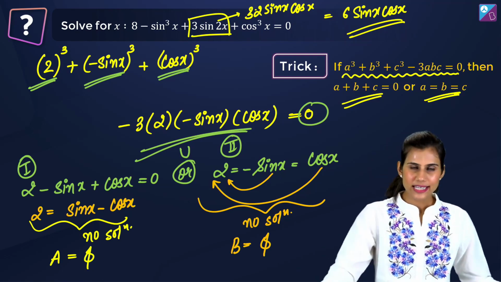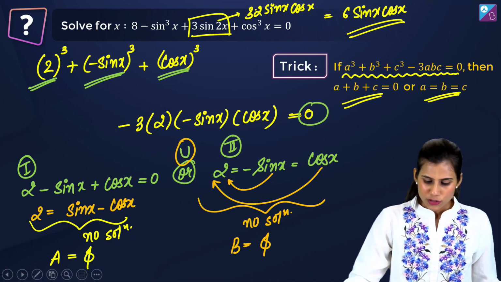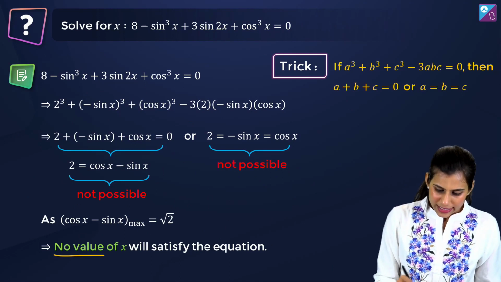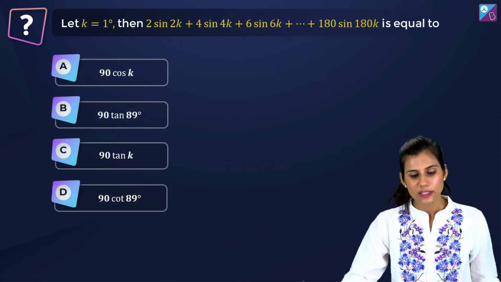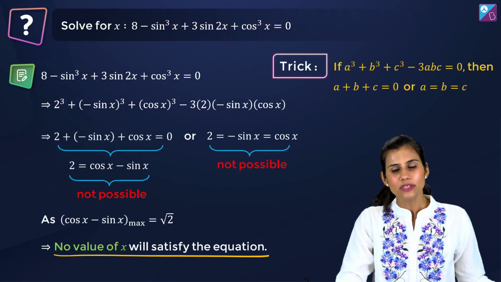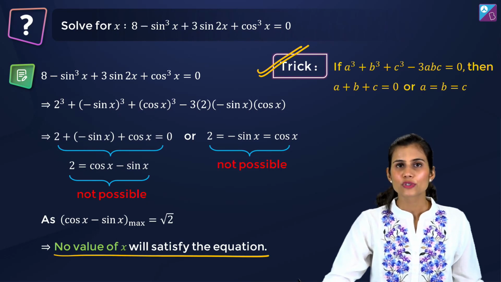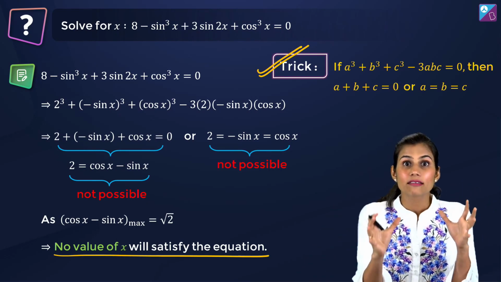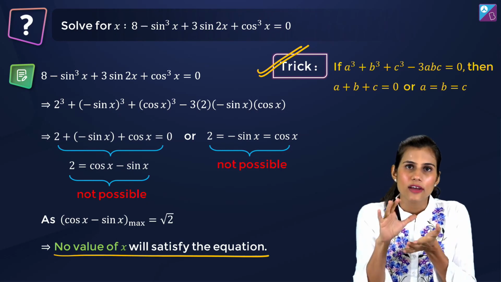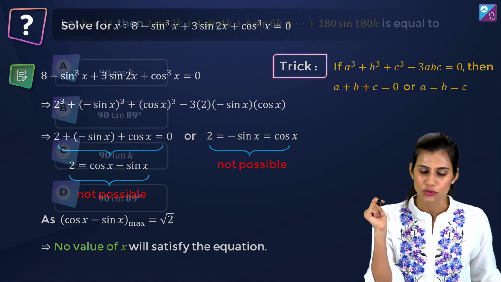Once we have the solution sets corresponding to both the equations, in the end I told you we will take the union. So phi union phi obviously is nothing but phi. So phi is the answer. That means no value of x will satisfy the given equation. I hope you understood. Please keep this result very, very handy. It is super duper useful to accelerate the speed with which you are solving the question, because it really makes the solution very, very short and compact. Very, very smart approach to use this result, okay?